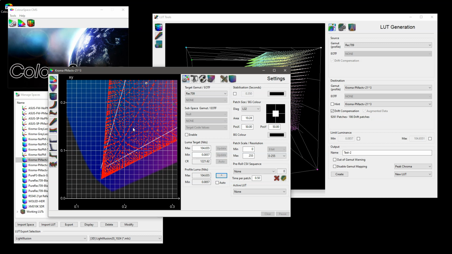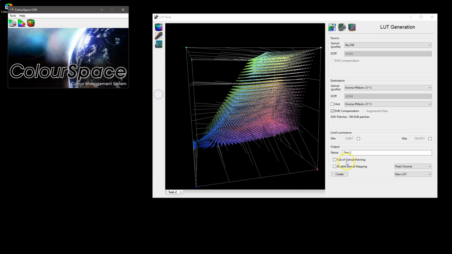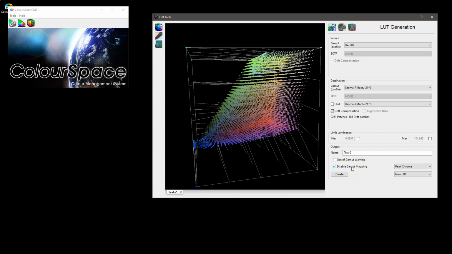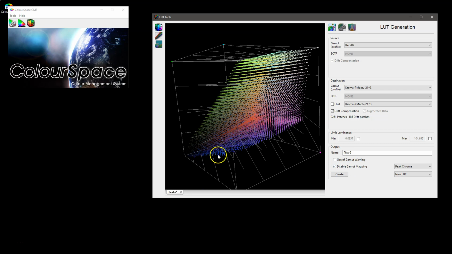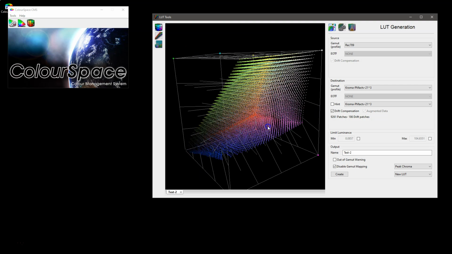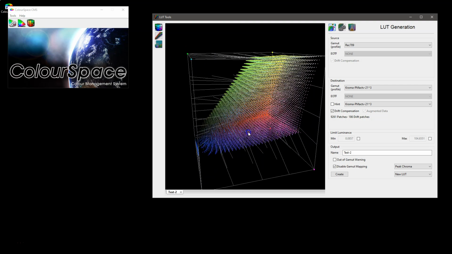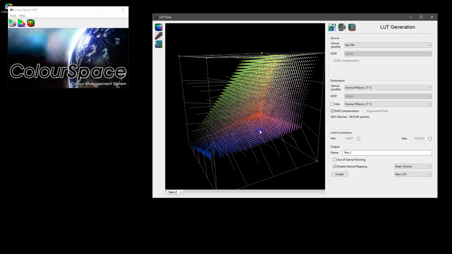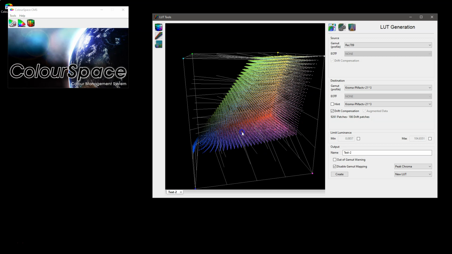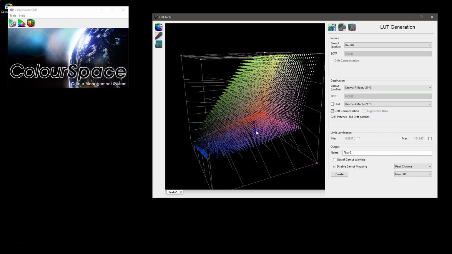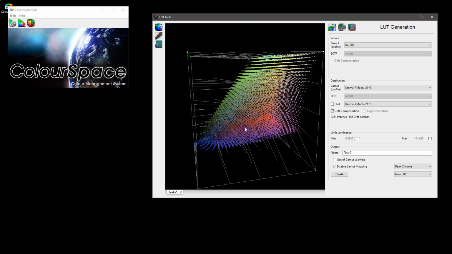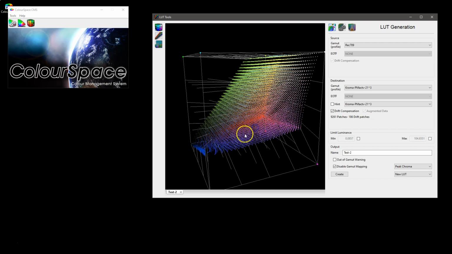Not unusual and not a major issue, but it does mean that we can think about this a little differently. We could, when we make the LUT, choose to use disable gamut mapping. One of the things with standard gamut mapping process is it always tries to maintain a difference at the point at which the colours are clipping. That usually means that there is a change in luminance or hue or saturation. One of those or two of those three, or even all three, have to be changed for there to be a difference at the point of clipping.